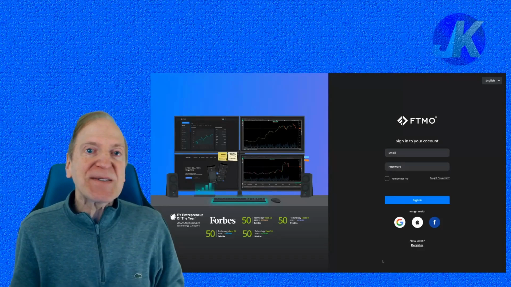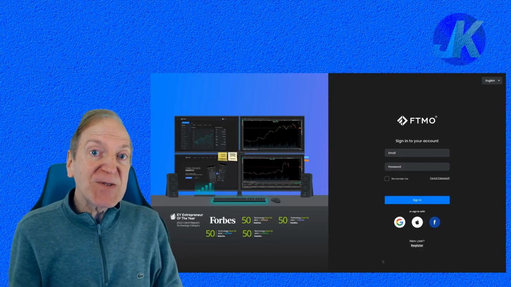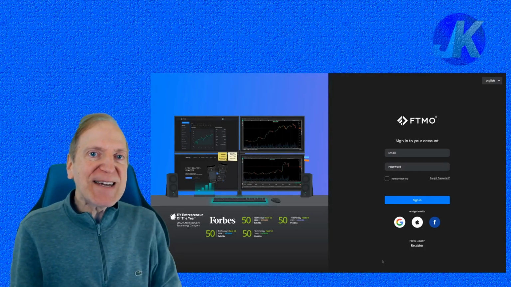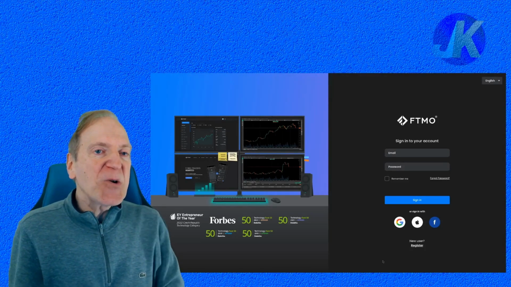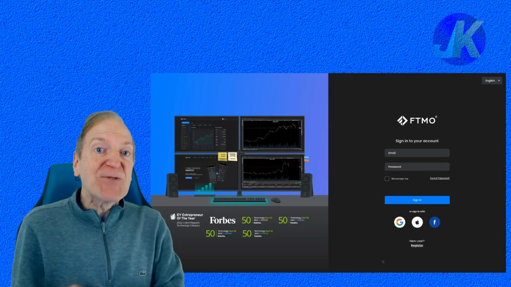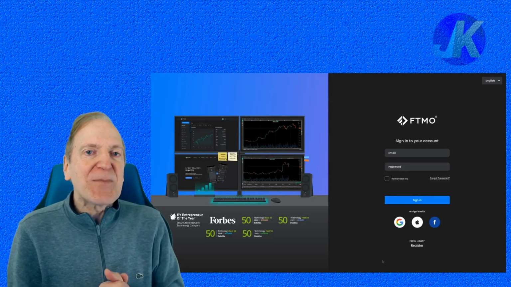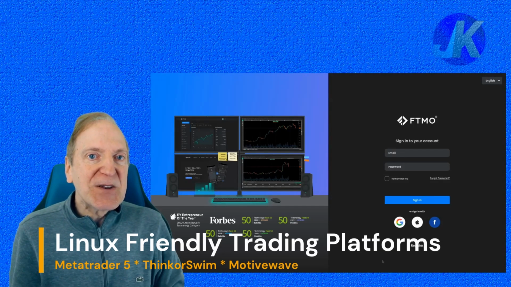I'm going to take a look at some trading software that you can use in Linux. If you're one of those people that are brave of heart and like to take your money and make it work for you, or you're regularly saying bye-bye to it, whatever the case may be, a lot of people that do this probably don't realize that they can do this on Linux.